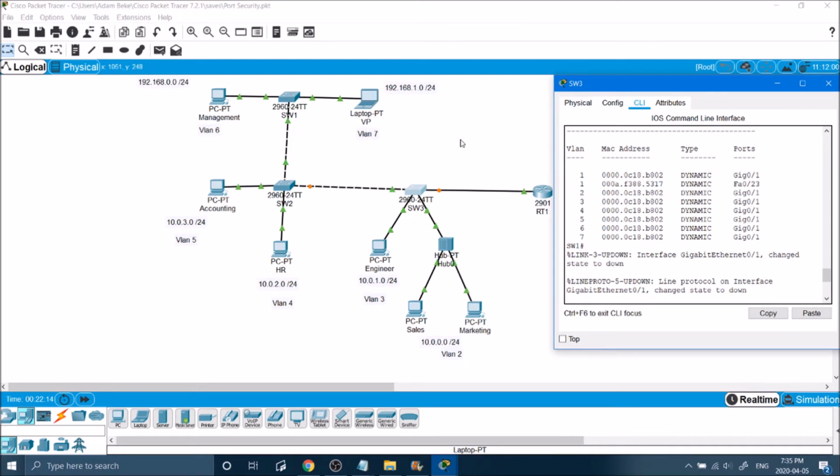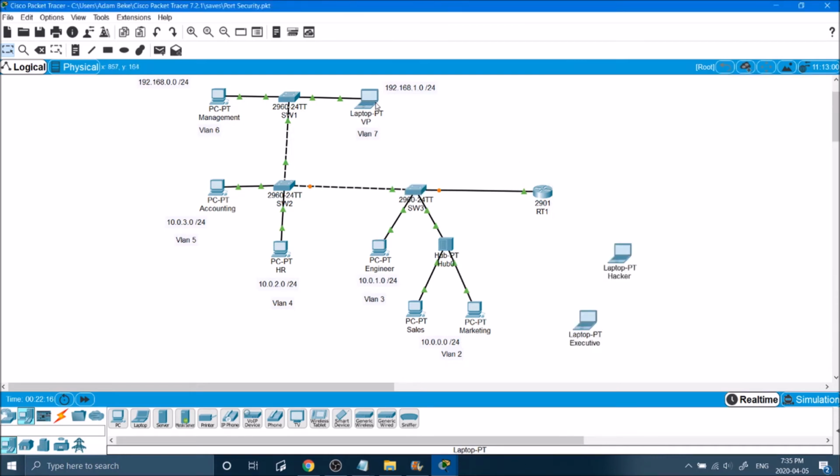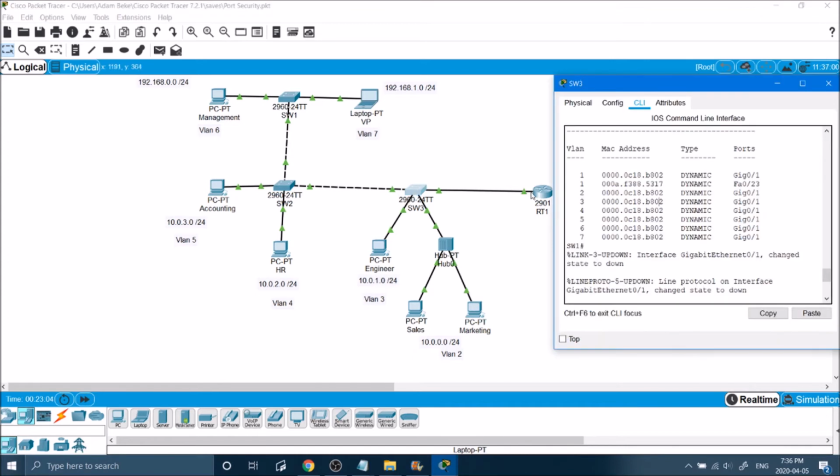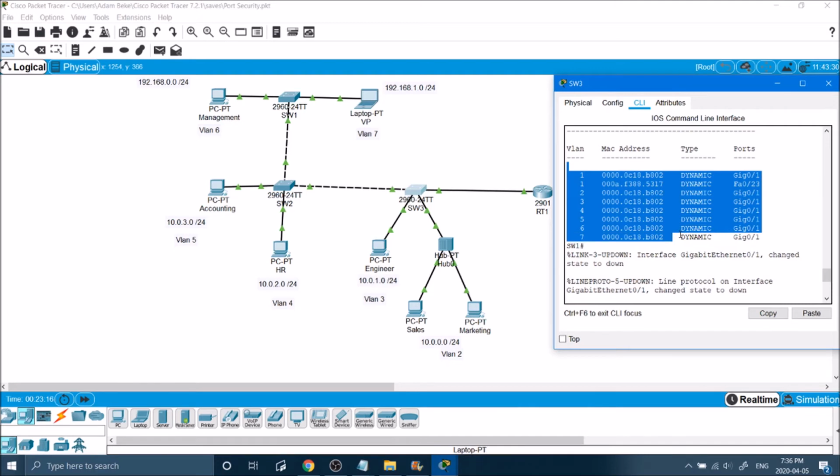Well, every computer so far, whenever this computer wants to talk to the management, whenever the management wants to talk to HR or accounting or the engineering department, it all gets sent through the switches, and then it goes into the router, and it comes back out the router. It gets distributed into the right VLAN based on the destination IP of the packet. And all of those packets also have a source MAC address, and that source MAC address gets stored in this MAC address table known as the CAM table.